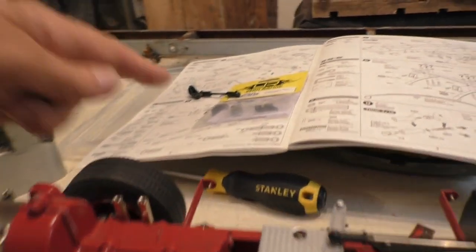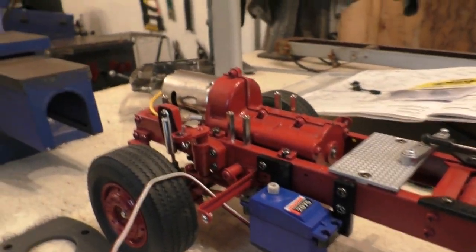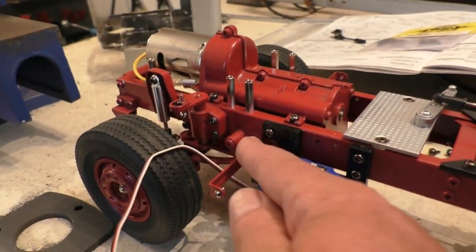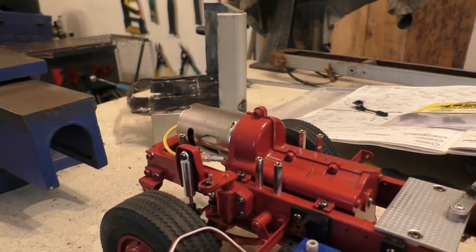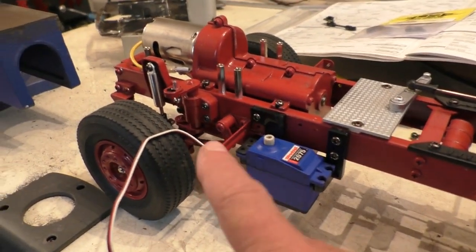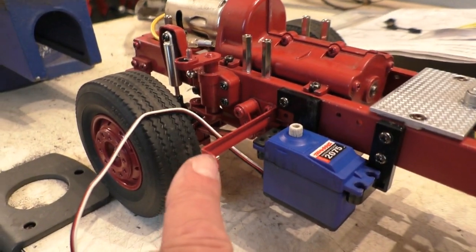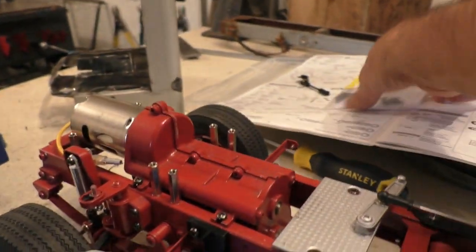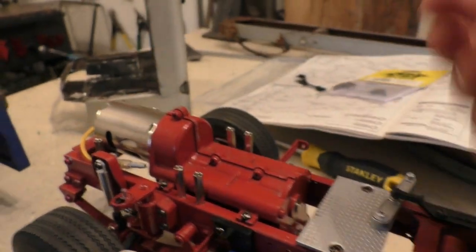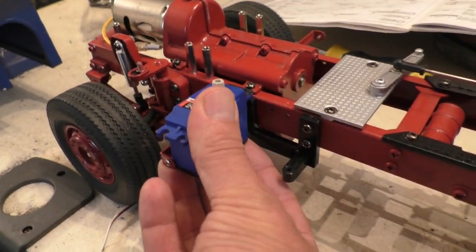So the next plan is I've got some of these little servo mounts, aluminium ones. What I'm going to attempt to do is this little bracket here that would have held on the skirt on the Mercedes-Benz. So this is still here. What I'm thinking is I'm going to drill a hole, take it off, flatten out this tab, and drill a hole there and there, which will mount the servo mounts, which will allow the servo to mount that way, like that.